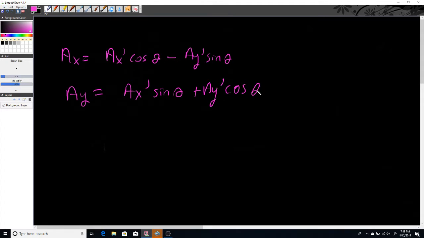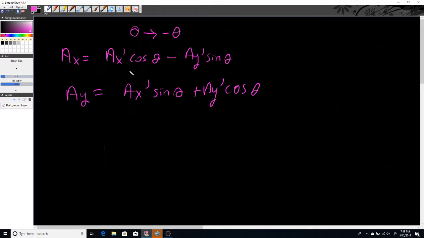So now, I promised you in the beginning of the video that we were going to find what these components were. We said we already knew these, so why do we need an expression for them? We already know what they are. Well, in order to get an expression for a of x prime and a of y prime, we can change theta to a negative theta in an expression, and then we can just simply swap out the a of x primes with the a of x.